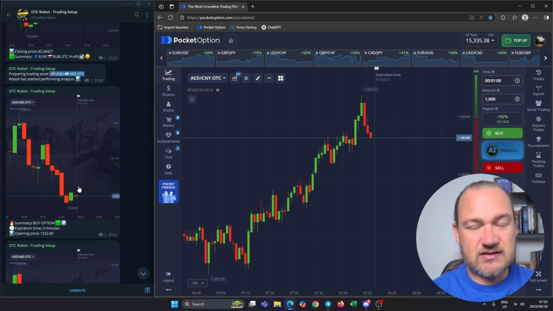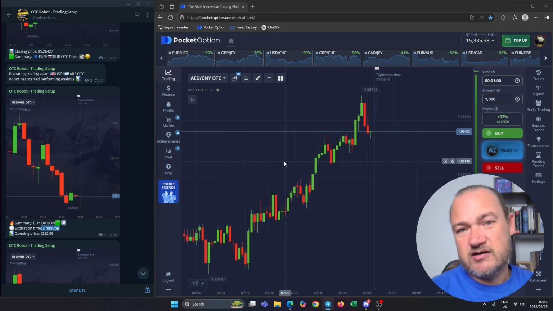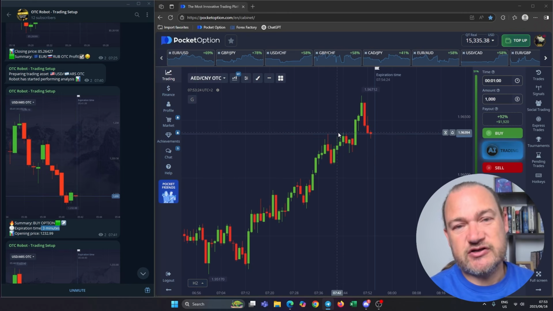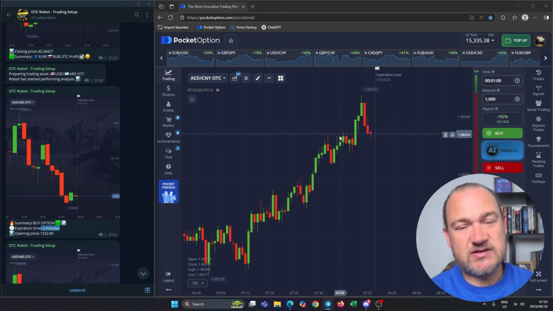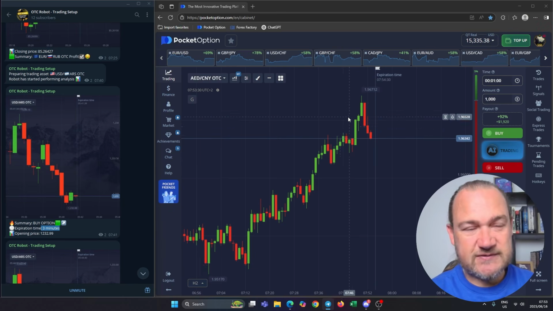Afterwards we'll get the signal, whether it's a buy or a sell and for what duration this is. Now don't stress if you don't get in at the immediate second, and also pay attention that sometimes the time frames do change. Most of the time it will be a 3-minute expiry trade, but sometimes it's 2 minutes and it can go up to 5 minutes.